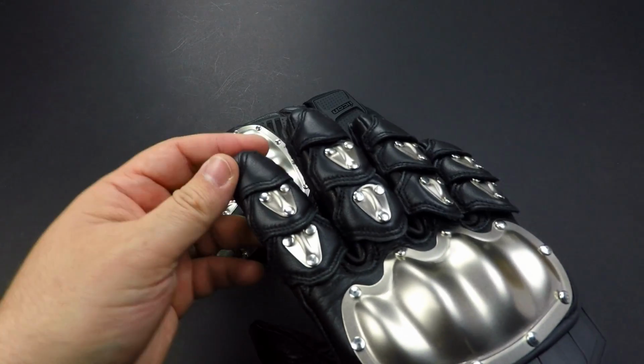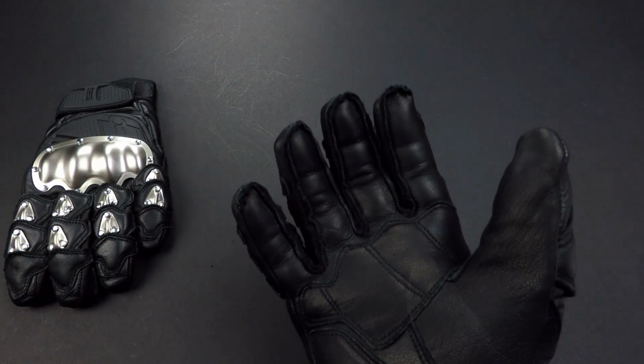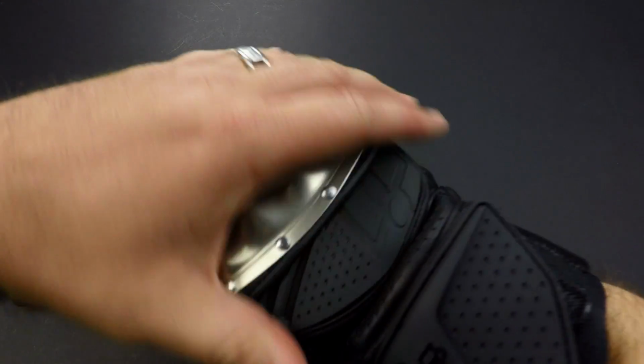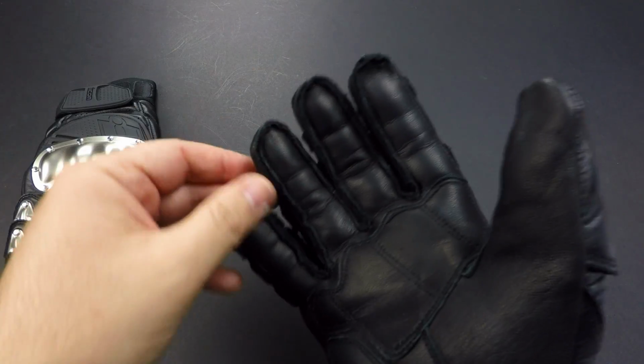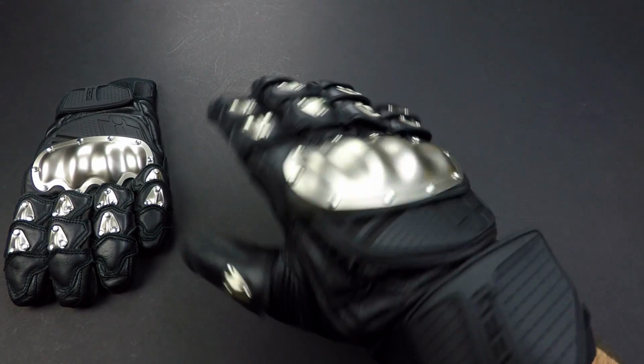This fits true. I don't have a lot of excess room in the fingertips, which is a big deal. In most every glove that you try on, even if it is the proper size in every respect, you have a lot of extra area that you can pinch off at your fingertips. And these don't have that. I was very, very surprised.